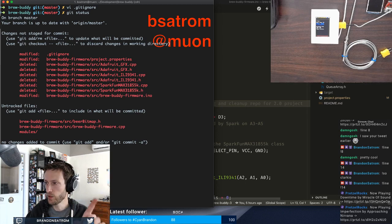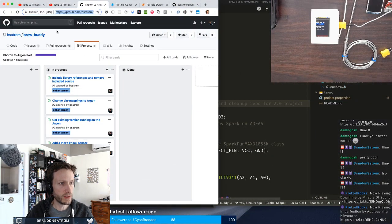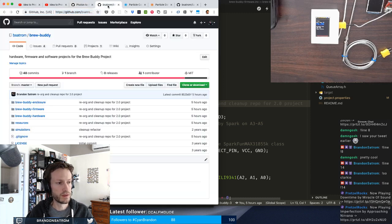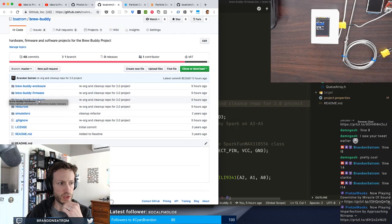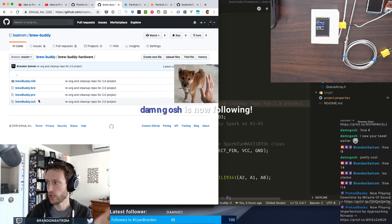So the GitHub repo that I shared earlier has a couple of different things in it. If you go and look at the source, there's the firmware that we're looking at today, in upgrading. There's a hardware project. The hardware project has the design files, the Eagle files for the enclosure.